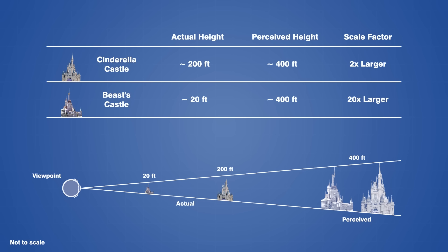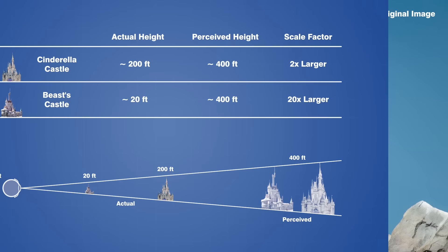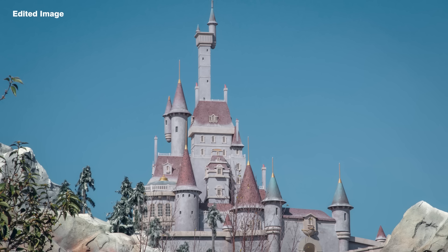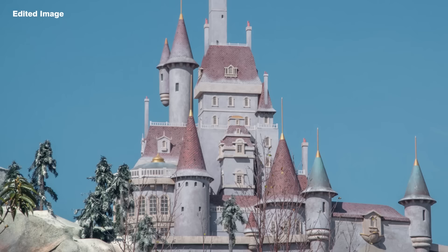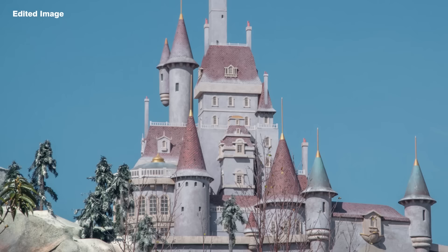On paper, the concept of angular size tells us that the Beast's Castle and Cinderella Castle should both appear the same size, but in reality, it's just not possible to fool human depth perception with a miniature model. I tried to use Photoshop to make the illusion look a little more realistic by lowering the saturation and contrast, and adding in some blue tones with a bit of blur, but even the textures and level of detail are not all that convincing from such a close viewpoint, and it loses any sense of aerial perspective as soon as we go back to the original image. The castle simply appears too bright and vivid with really harsh shadows, and the illusion is lost entirely as soon as you see a person or a bird up there as a size reference.